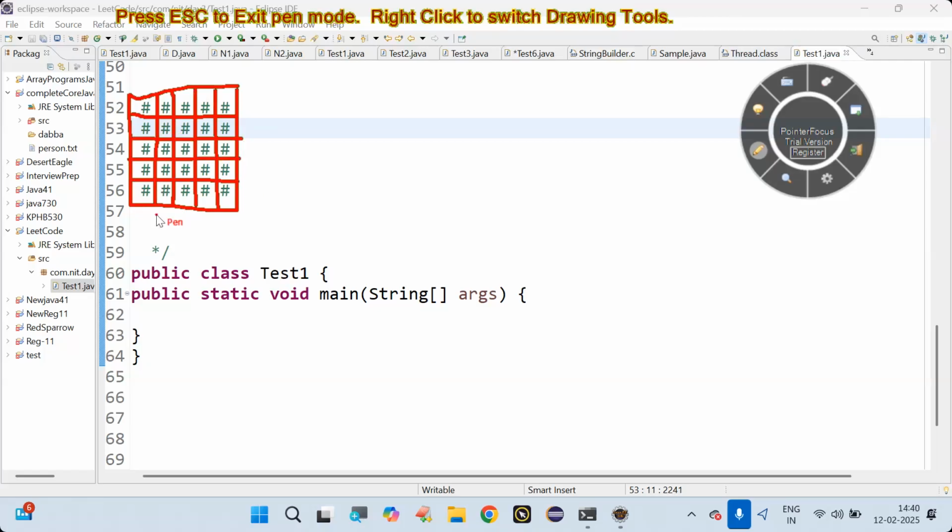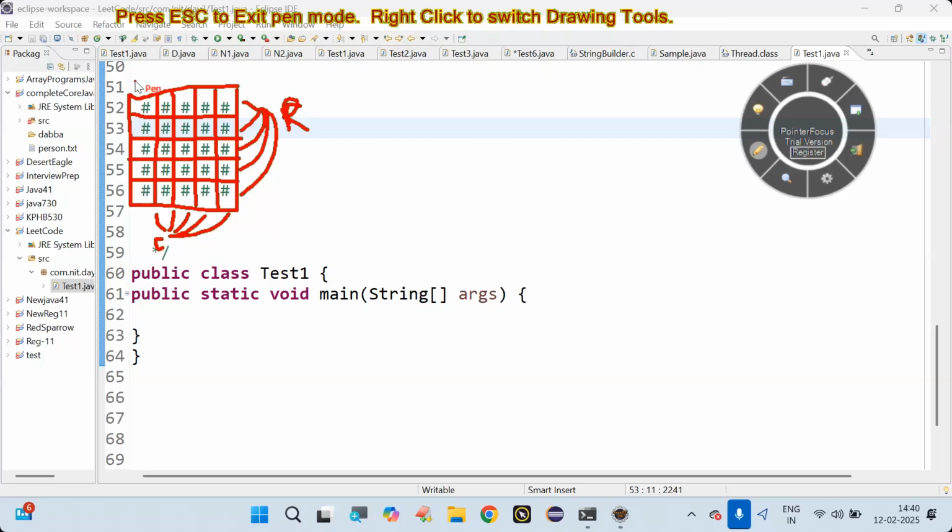Now, 1, 2, 3, 4, 5. These all are columns. Rows 1, 2, 3, 4, and 5. Sorry, these are the rows. Rows and columns: 5 rows, 5 columns. Each element has some index.